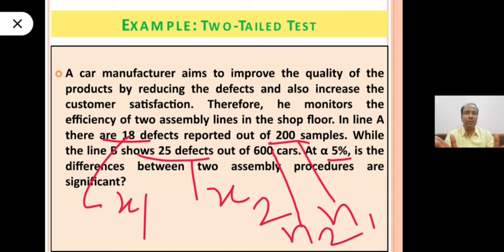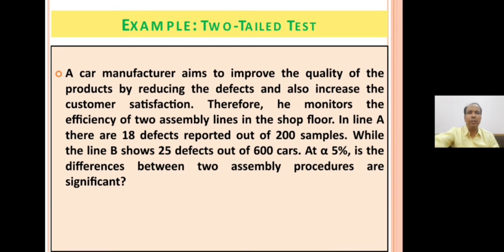So the null hypothesis is no difference. Against that null hypothesis, our problem shows that there would be a two-tailed test, because we have to test the alternative hypothesis that there is a difference. The question is not indicating any side, left or right, greater than or lesser than. That's why our alternative hypothesis will be of not equal to sign. So let's see how we will work out this problem.